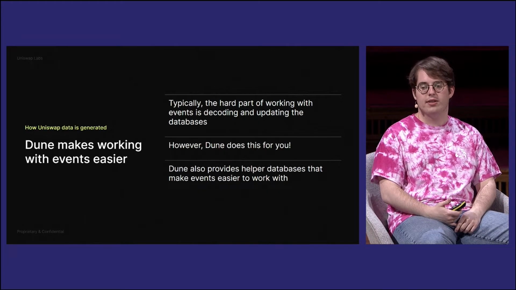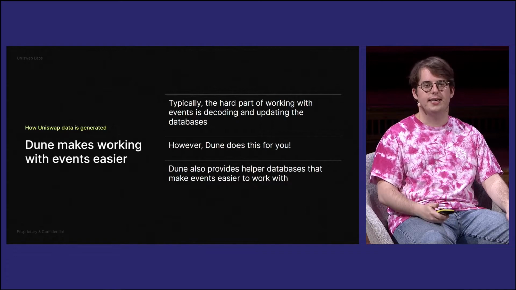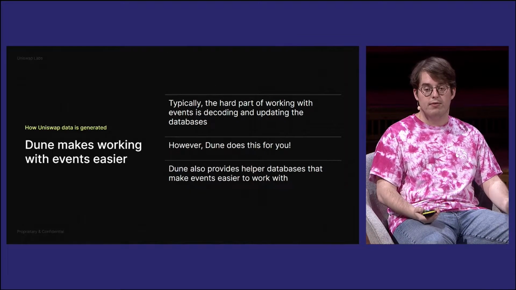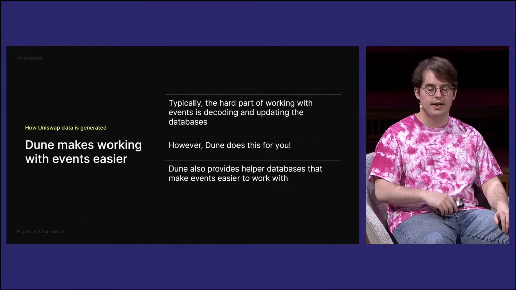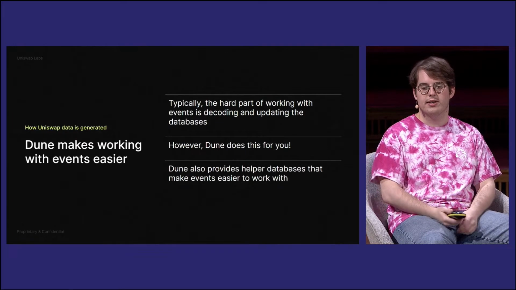It takes away a lot of the difficulty of working with events and lets data analysts focus on data work instead of complex data engineering that they're not the best suited for. And on top of updating and decoding these events, Dune also provides easy-to-use charting and helper databases like prices.usd and ERC20.tokens. And with these tables and events, we can create complex queries to understand and work with on-chain data.